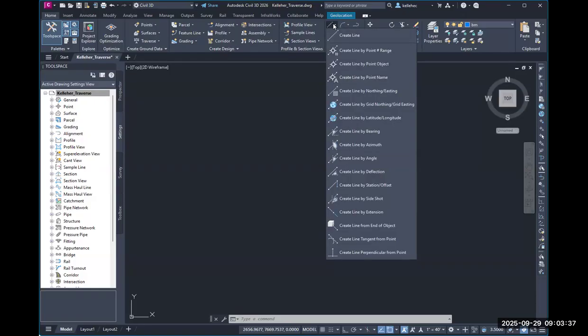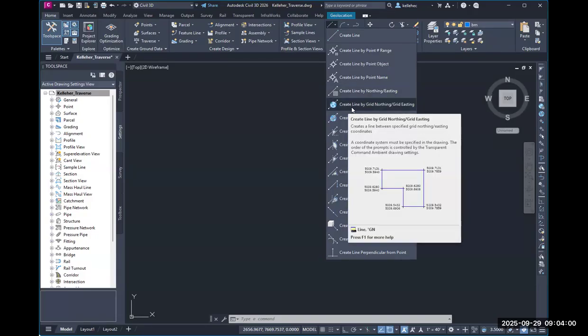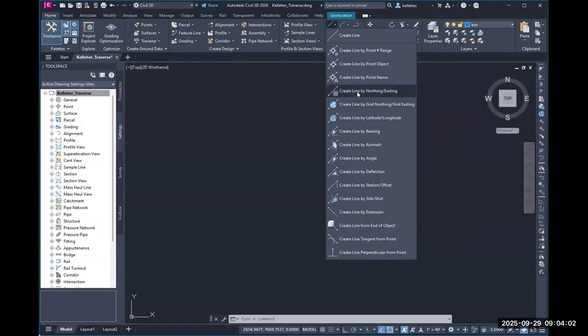And I'm going to, with that information, draw a line between the Colton Chapel Spire and Centennial, or vice versa. To do that, I'm going to draw a line using something a little bit different today. Those points are what we call northing and easting. Sometimes we're given locations in latitude and longitude. In surveying, we often refer to things in northing and easting. So I'm going to go down and I'm going to say create line by northing and easting. It's very similar to create grid by grid northing, grid easting. You could use either of these for the purposes of today, but I'm going to click on this one.